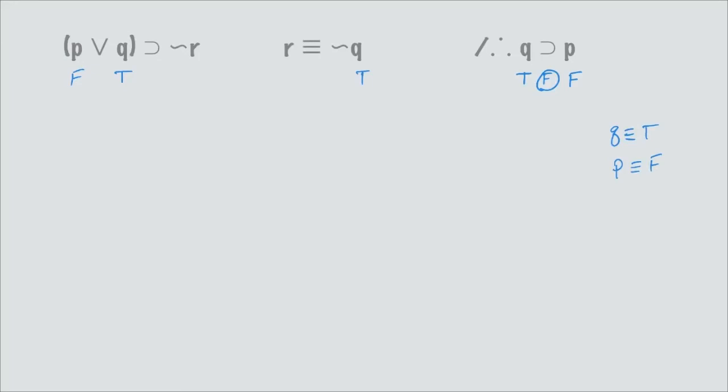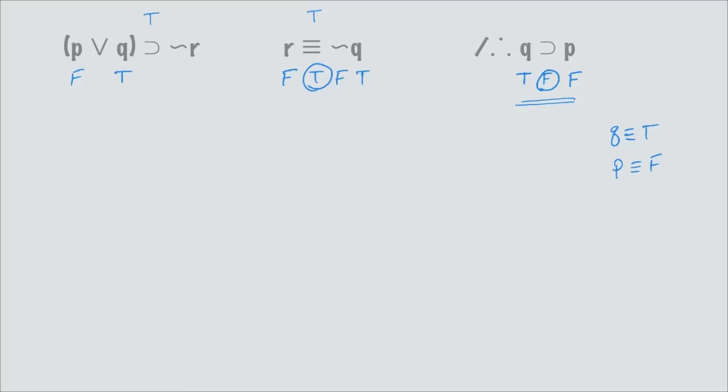Now my goal, since I've got my conclusion false, is to try to make each of these premises under the main connective true. And so I have to pick values that'll make it true. So let's start with the biconditional here. I've got Q is true, not Q is false. Now, if I look at my truth table for the biconditional, I know the only way to make a biconditional true is if both sides have the same exact value. Now, Q is fixed. I can't do anything about that. I need Q to be true to keep the conclusion false. So Q is true, not Q is false. Therefore, R must be false, right? Because R has to have the same value as not Q in order for this whole expression to be true. So now I've made that premise true.